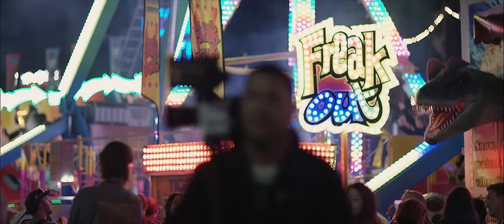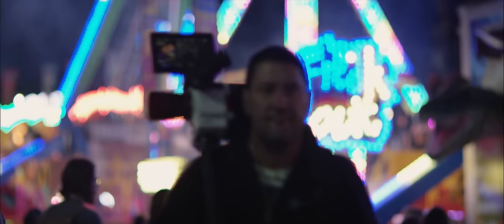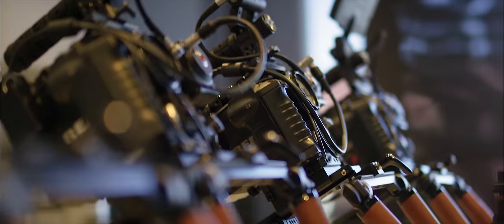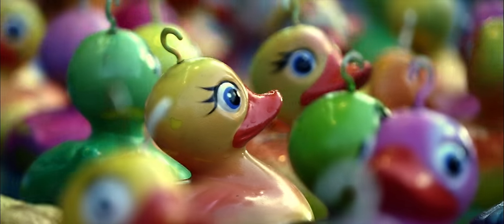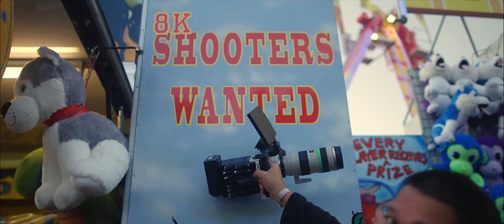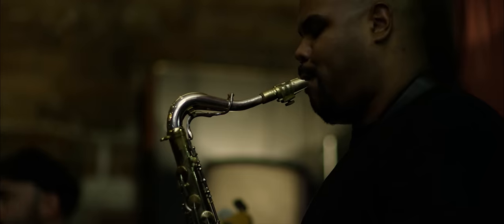Everyone with a 5K or 6K camera right now is probably freaking out, but don't. I've got quite a few 6K Dragons sitting in boxes that will see battle for many years yet — I have no problem using them. Back-to-back shooting in normal lighting conditions, you have to be pretty good to see the difference, even projected on a 4K screen. But you could push so much harder with the new 8K sensor — so yes, the 8K is way better.